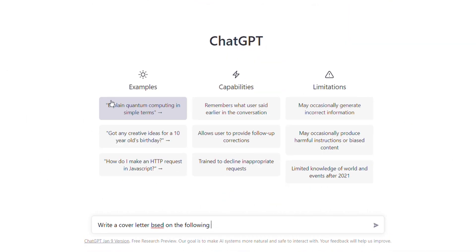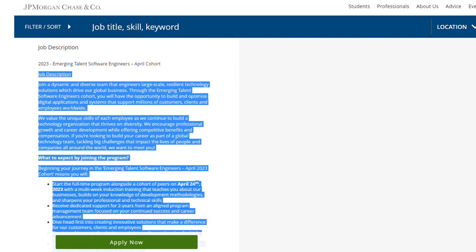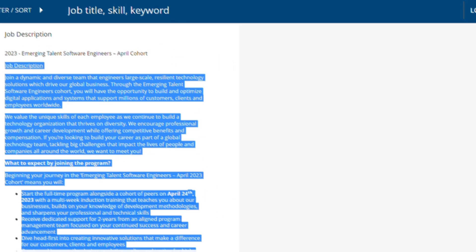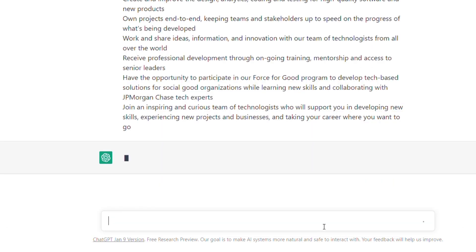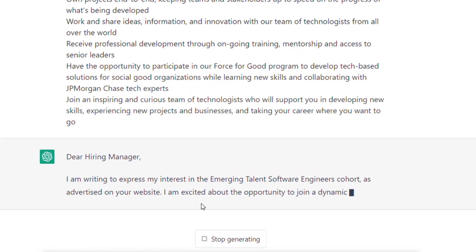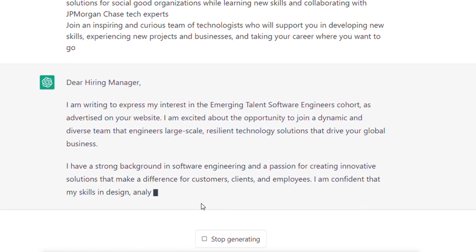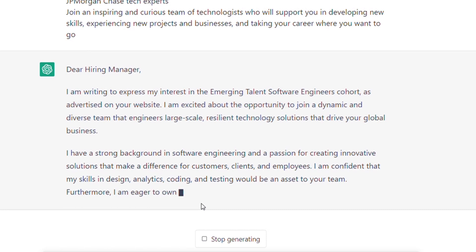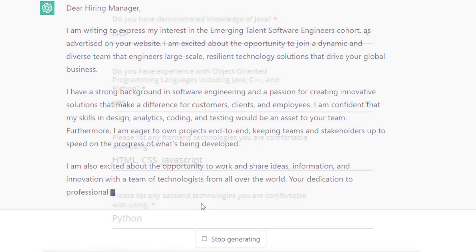For the cover letter, you might want to use AI to get a good foundation. Go to ChatGPT and ask it to create a cover letter based on the job requirements — that'll be the foundation. You'll have to tweak it to be more in line with your work and bootcamp experience, but the AI should cut down the time dramatically. When you upload your resume, your titles and bullet points may get scrambled, so click into the title fields and achievement sections for each job to make sure everything looks right. The application will also give you an opportunity to include all the front-end and back-end technologies you're familiar with, so make sure you include those.